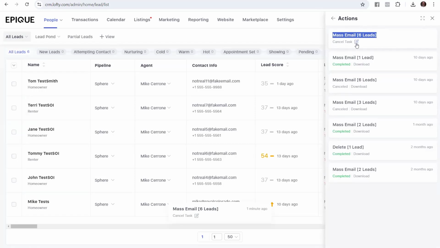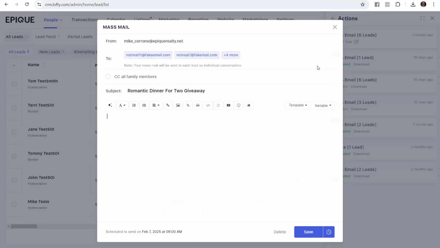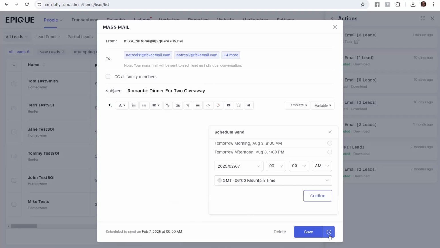And if we click this little edit button, it'll open it up and show us what's going on. Now you'll notice it doesn't show us everything. It doesn't show us the contents of the email as an example. It doesn't give us the option to reschedule it. It appears that it does, but it does not. It does tell us that it's scheduled to be sent down here in the bottom left. It's scheduled to be sent on February 7th at 9 a.m. And it tells us from who and to who and the name of the subject, but it does not show us the contents. And even though it appears I could maybe reschedule this, I cannot. I've learned that you really can't.